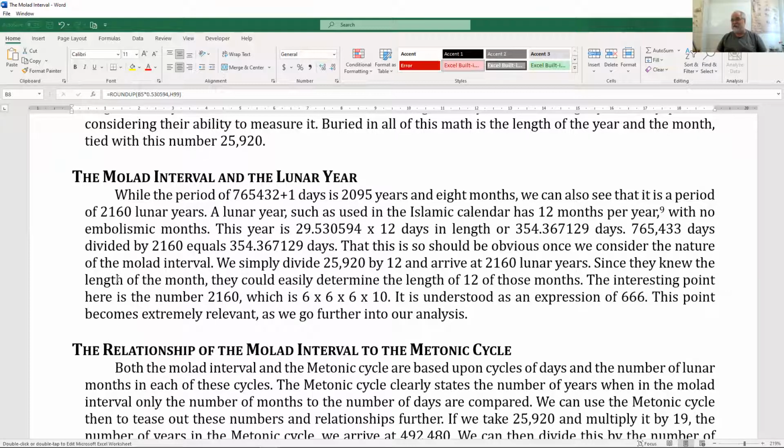So it's pretty precise. But if we looked at lunar years, we would see, as we pointed out earlier, that this many months or this many days would be exactly 2,160 lunar years. Now, what's the significance of 2160? This I'm going to draw as well. 6 times 6 times 60. Okay, so it's 6 times 6 times 60. That is, we know 6 times 6 times 6 is 216.